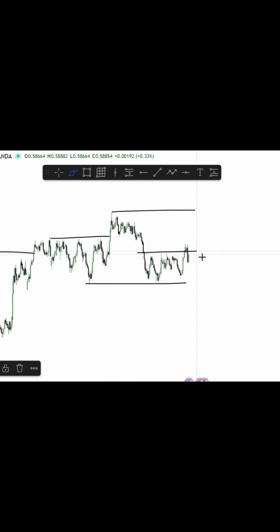Similar to AU, we are just chopping around at the moment. We've not got a clear drive in towards the upside, and we haven't got a clear drive in towards the downside to suggest we know where price will head next. So what I will say, we have had an internal break of structure here. So if we see another internal break of structure, I'd be happy to then look for those longs in towards the upside, following a bearish dollar bias.